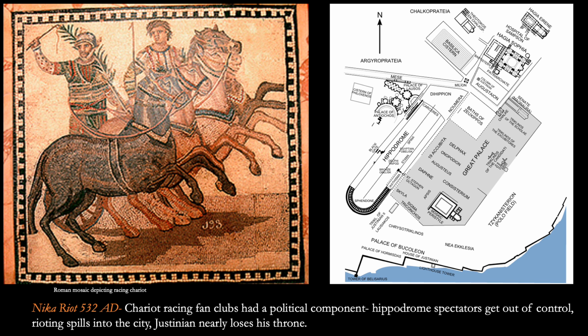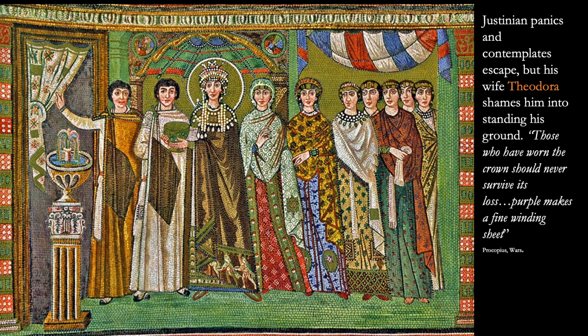This, as you can imagine, does not have Justinian's intended effect. He was hoping to calm down the rioting. But when you send in the army to slaughter sports fans, it does not calm down rioting. It creates rioting elsewhere in the city. And the city basically catches on fire, and there's riots left and right, and there's all kinds of problems. And it looks like Justinian is coming down. He considers fleeing the city, but his wife Theodora is going to talk him out of it.